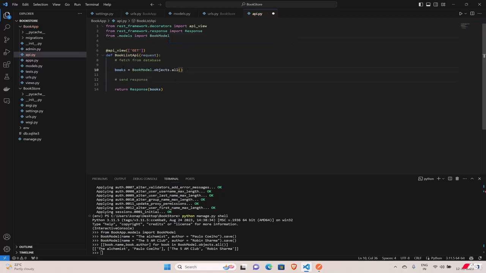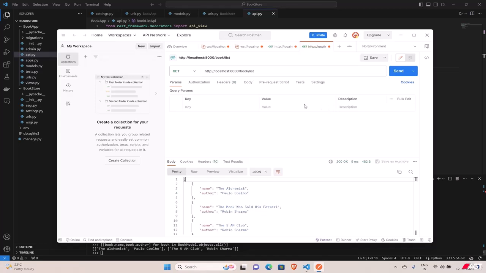Now these books are a list of query sets. We have to convert each query set into JSON, otherwise we will not be able to send the response back. Let us try with this. You will understand the error, then we will continue fixing that.